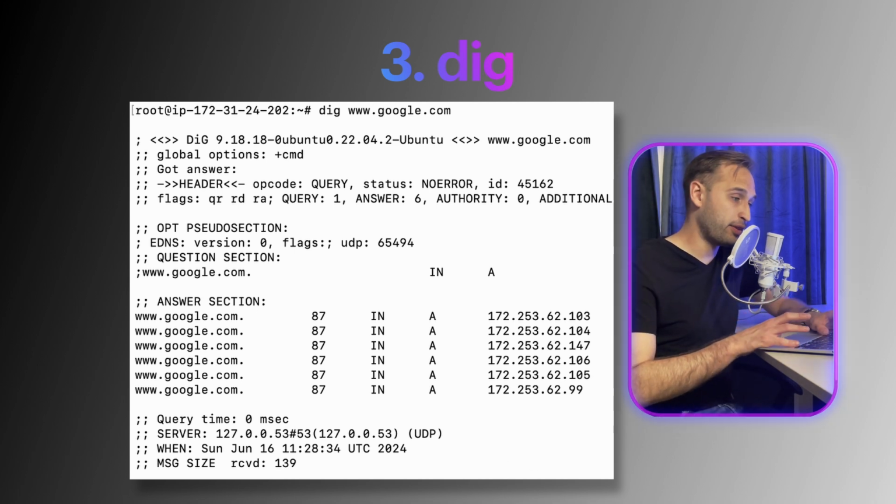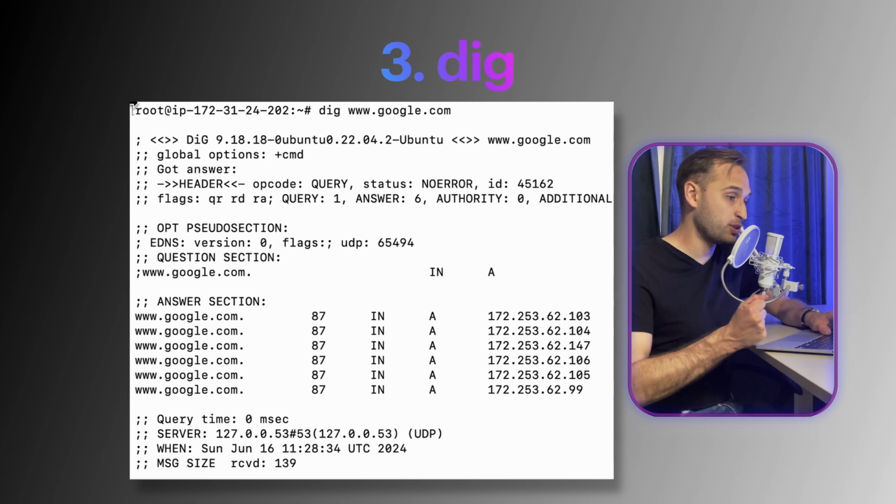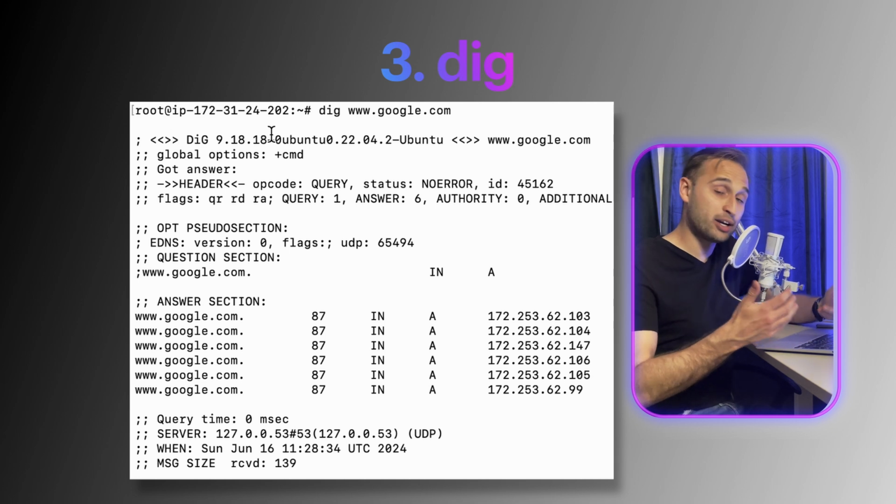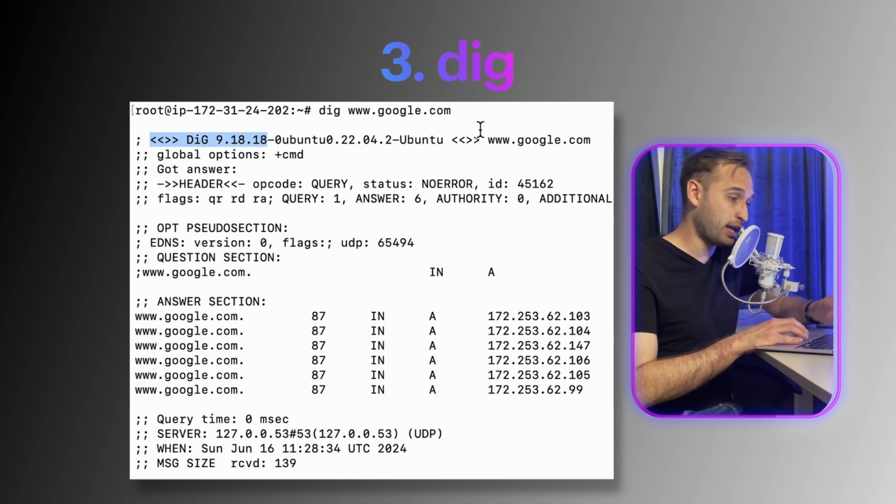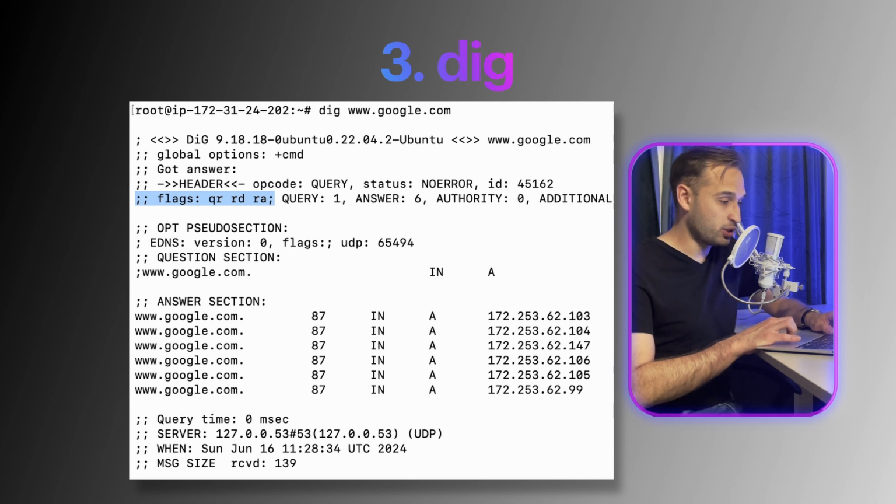The dig command that we provided shows a successful DNS lookup. Let's break it down. As a first part, we have a header section. That part shows us the version of dig and the command being used. Then we have a query response. It's a standard query. Then we have NOERROR, which indicates that the query was successful. We have the identifier of that query. We also have some flags, which are qr for query response, rd for recursion desired and ra for recursion available.